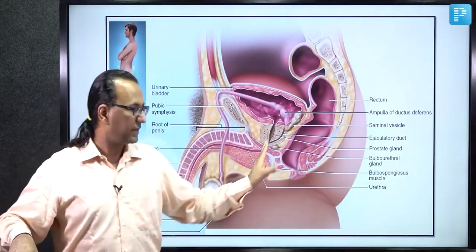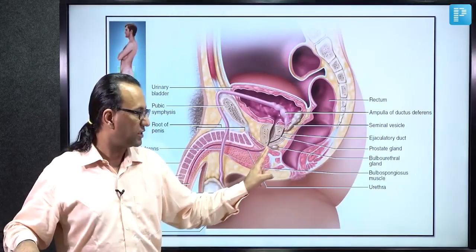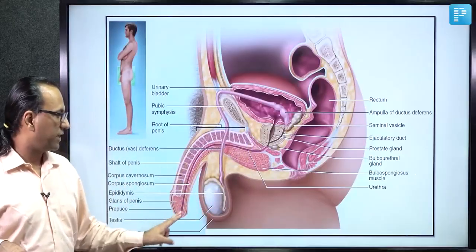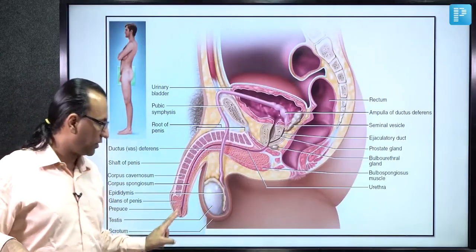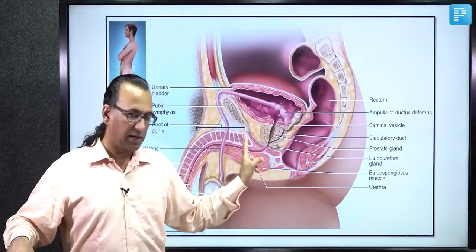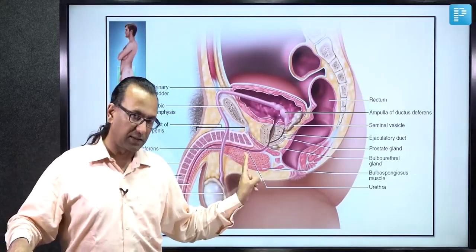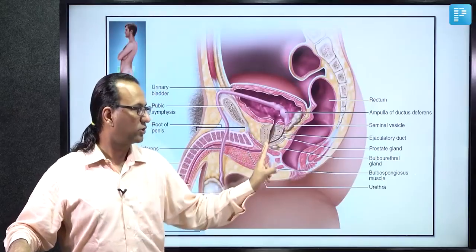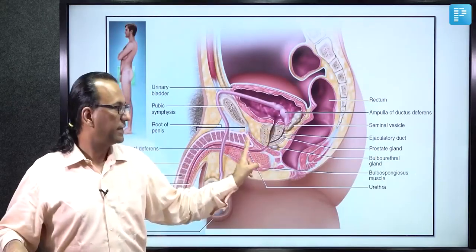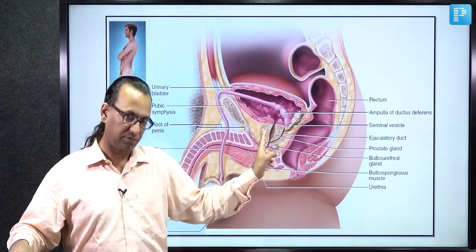Otherwise, most of the male urethra is stratified columnar epithelium, including the membranous urethra, which is in the deep perineal pouch. Now understand, the narrowest lumen of the male urethra is the external urethral meatus, and the second narrowest is the membranous urethra in the deep perineal pouch. And the widest urethra is the bulbous urethra, and the second widest will be the prostatic urethra. These are all questions. The least dilatable is the membranous urethra, and the most dilatable is the prostatic urethra.